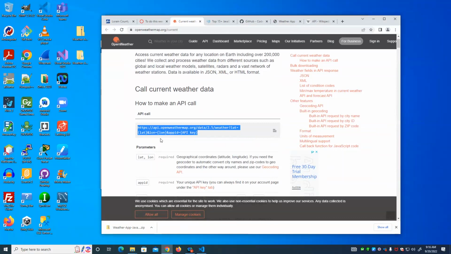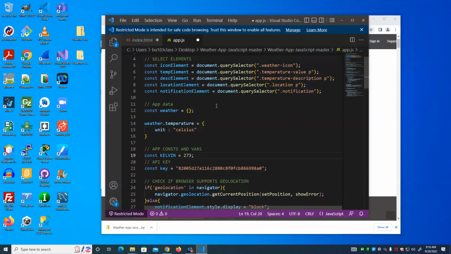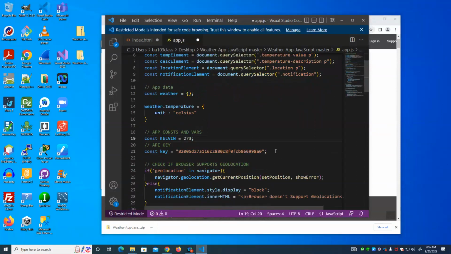You need to supply a latitude and longitude, right? And an API key. Well, they've given us in this example the API key. It's this key here. You can actually go to this site and sign up and get your own API key if you wanted to. But since we're just doing this for educational purposes, we'll use this guy's API.